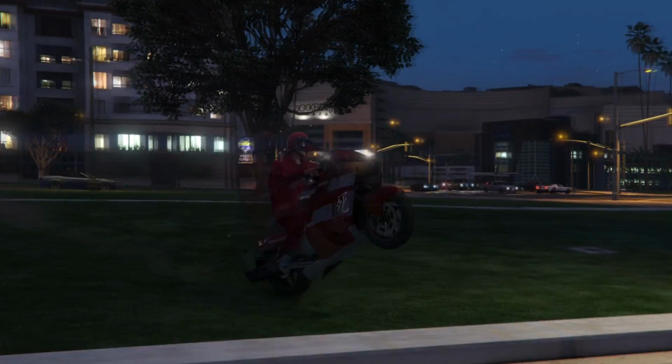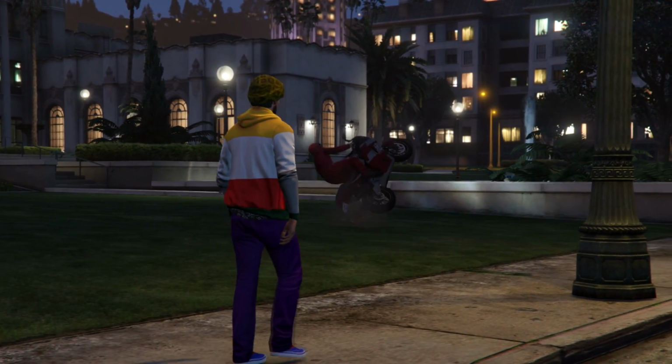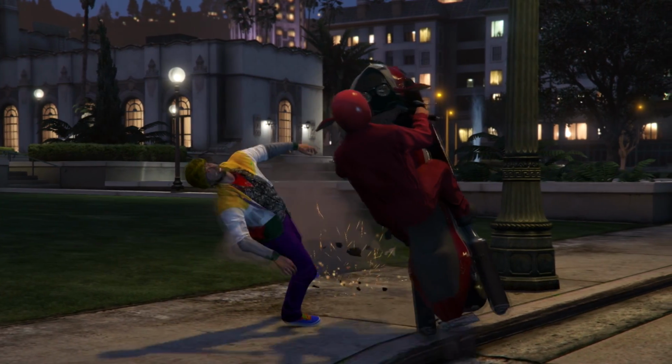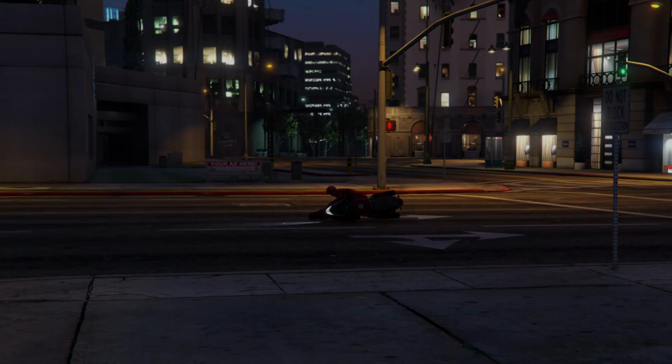So you just need to control the wheelie while you're sliding across the floor. Just control your analog, the same as how you would if you were wheeling in midair. And yeah, it's really cool to show your friends sliding across the floor. It's quite fun. Try it out.